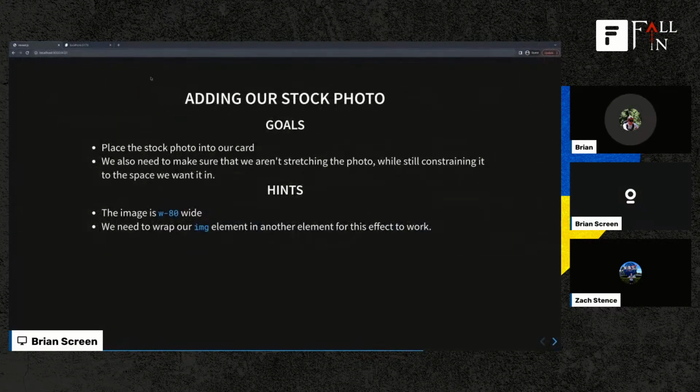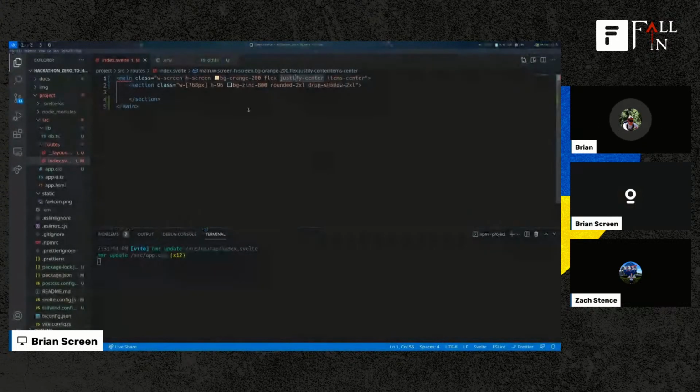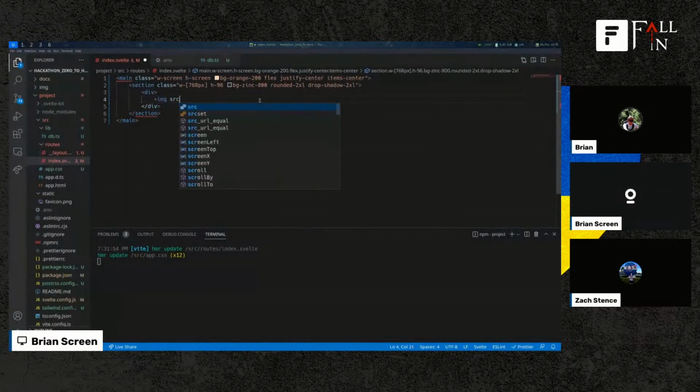So we have a stock photo ready to go. And of course, a link would be great, but I have it right here. Now, you can use whichever image you would like to. We need to have 2 elements here. And we're going to drop our photo in.